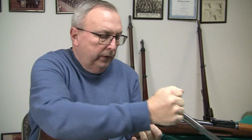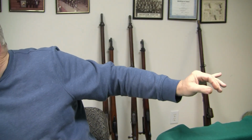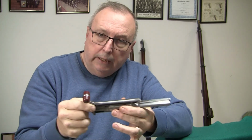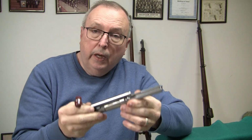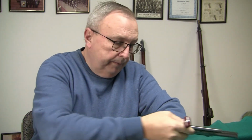So, that must tell you that there's a problem with the firing pin. The number one cause would be that the firing pin is broken. So this isn't too terrible. I removed the bolt. Unfortunately, at my club I have benches, so I can go get a chair, sit down on the bench, put some cloth down, and disassemble this and take a look. So, what we'll do now is disassemble this and examine what's going on.